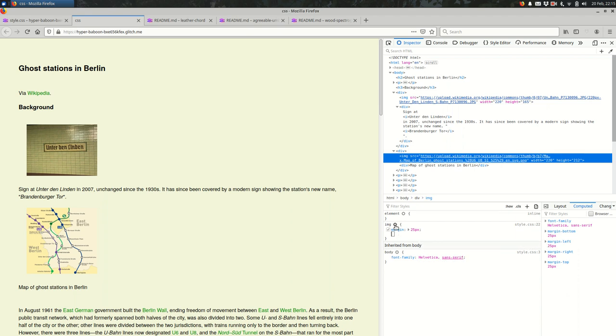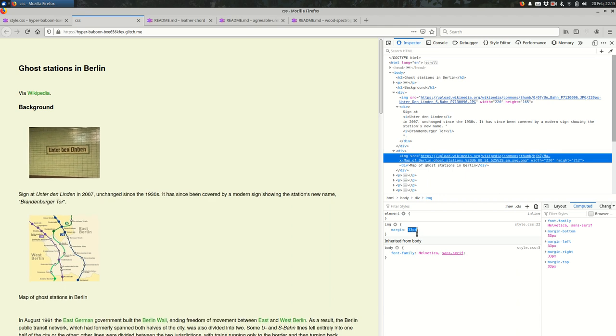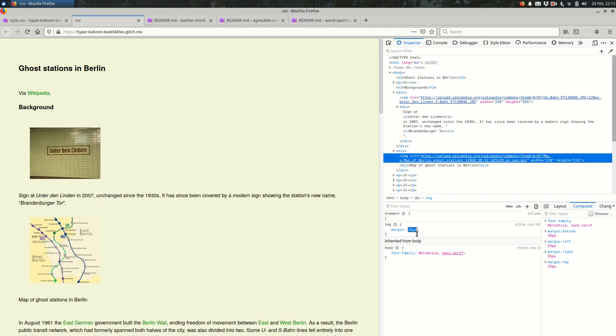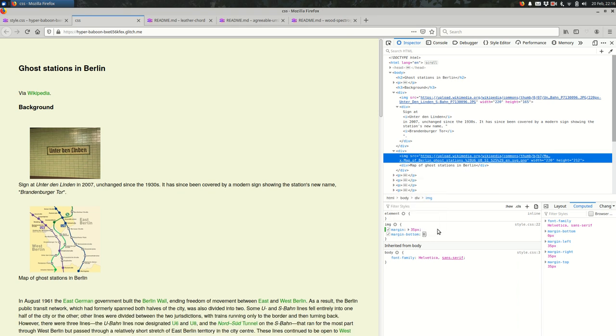For all of the images, because we have this image selector, I can affect the margin on that. I can press the up arrow, and that will increase the margin on all sides of the image. I can also click to the right anywhere in this white space, and that will create a new property for me. It's like adding a new line in your CSS. And I might say, actually, I want the bottom margin rather to be 0. I don't want that spacing on the bottom.